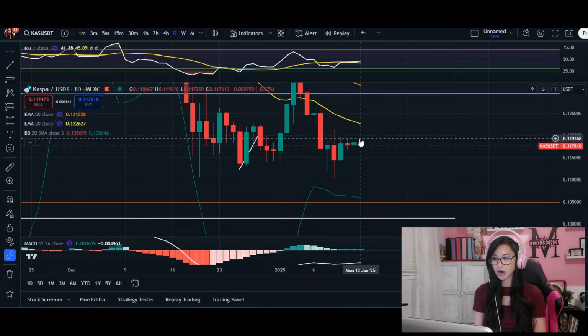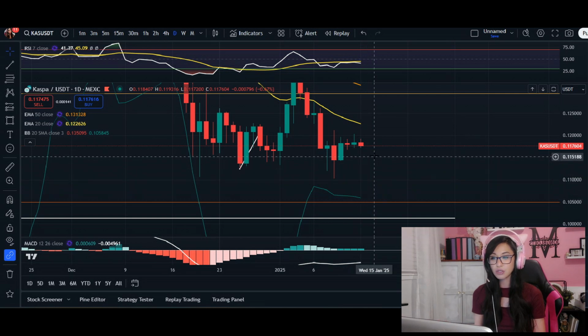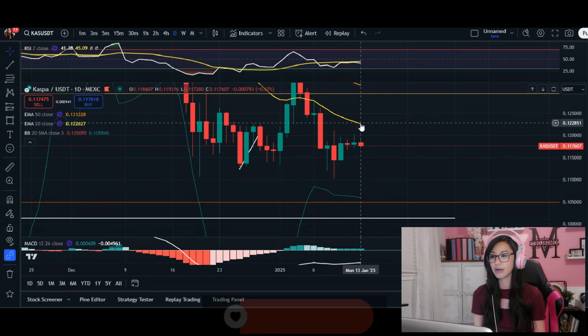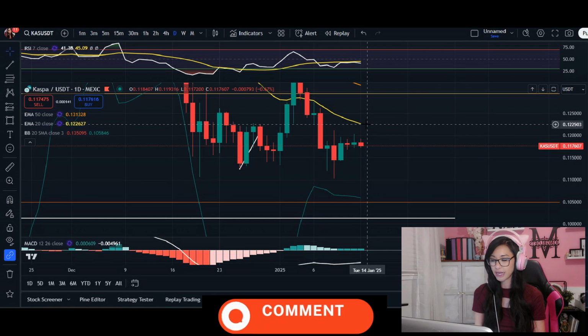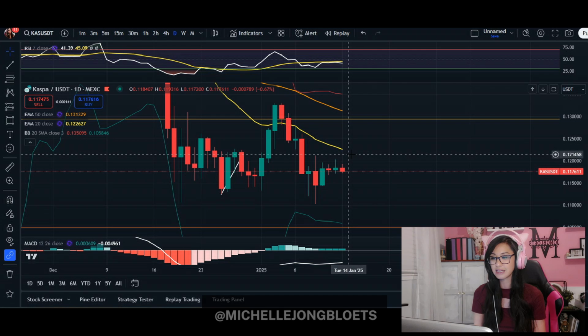Immediate support here, we are going to rely on the 50% Fibonacci level that I am going to show you in the 4-hour chart, roughly around the 11 cents, so 0.1157. We are just a couple of cents off of that level, which closely aligns with the lower level of this consolidation zone. If this level is able to hold, we may see buyers step in to recover a little bit. We may see a pullback here around the 0.1170 point and closing above it. Ideally, we want to close above that 0.1170.